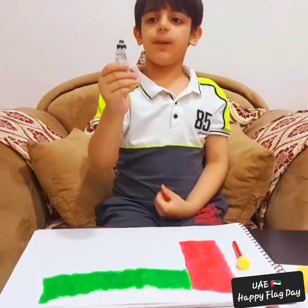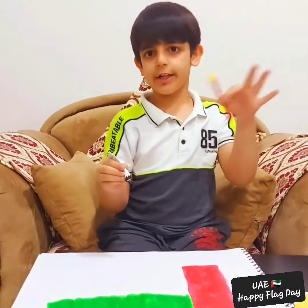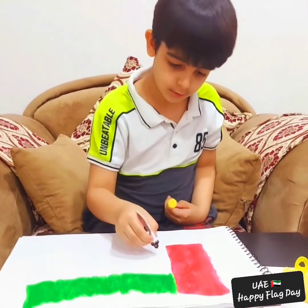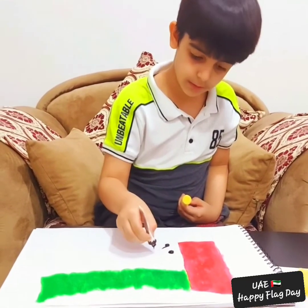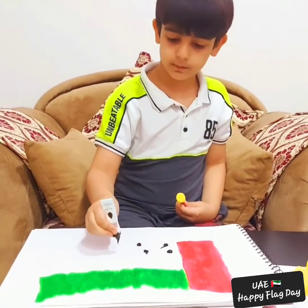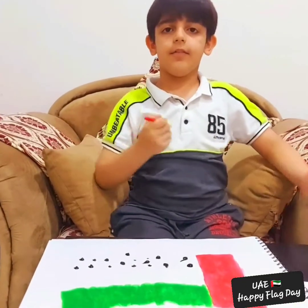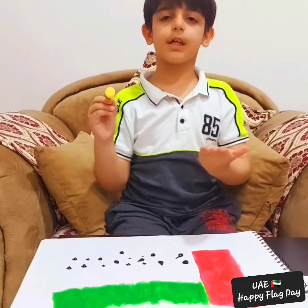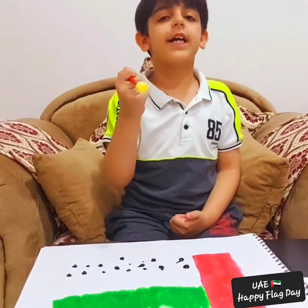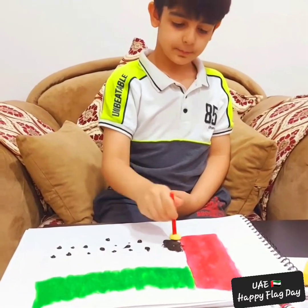So I have the black. Now let's start. I'm gonna use this sponge now, not like the green or the red sponge. We're gonna use this sponge. So let me just make the dots. Dot, dot. Make big dots now, because black is full of paint. Dot, dot. Now we finished the dots of the black. Now you know what I'm gonna do. I'm just gonna dab this sponge on the black dots. And I'll be back after I do it. Dab, dab, dab.